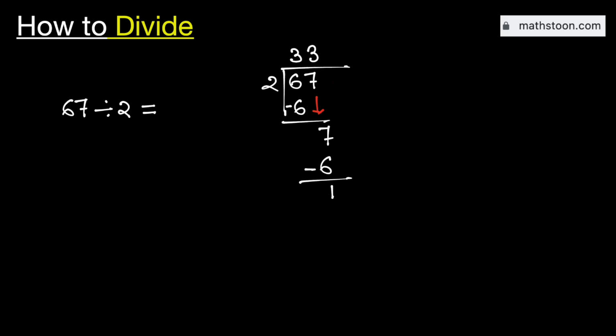So in this case, we will put one decimal here so that we can borrow 1 0. And we know that 2 times 5 is equal to 10. Subtract, we get a 0. As we have got the number 0 and we have no number to bring down here, so we will stop. Therefore, 67 divided by 2 is equal to 33.5, and this is our final answer.